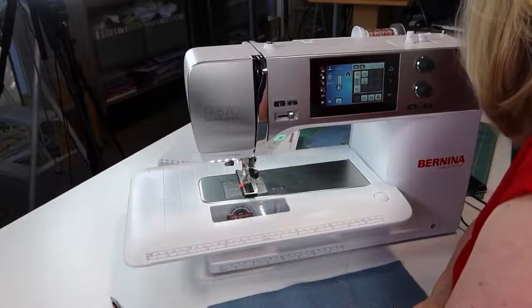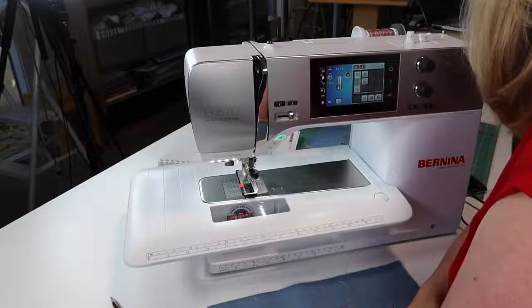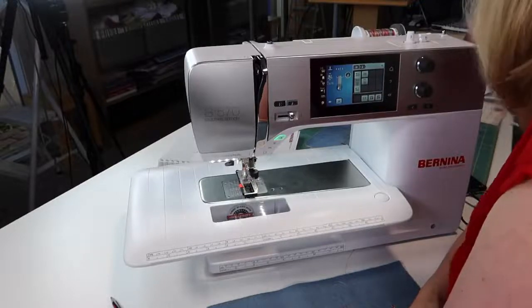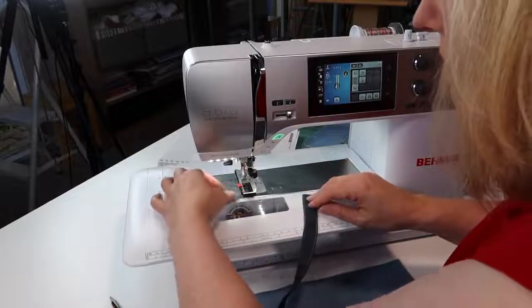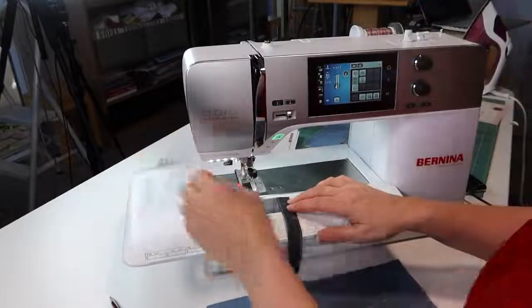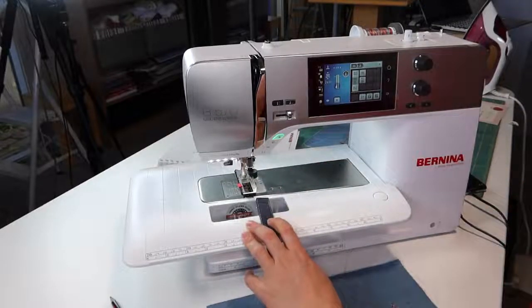Louise says she did buttonholes yesterday — the hard one. Louise, you're going to have to tell me which one's the hard one — I'm not sure what that means. The other thing — I'm going to use a buttonhole on a strap. I've just remembered, do you remember we had those red aprons, the Christmas red aprons that have sold out? There was one left because I'd lost one of the red straps — I cannot find the strap.